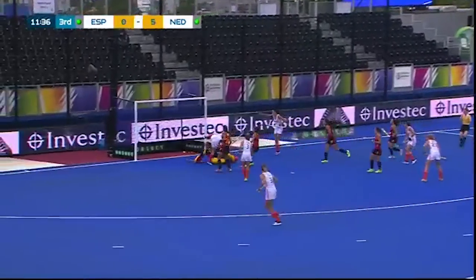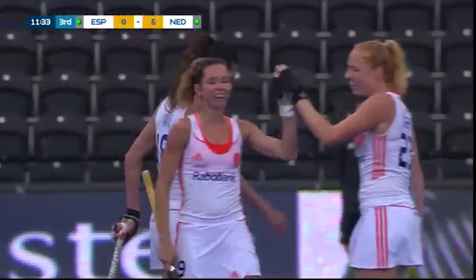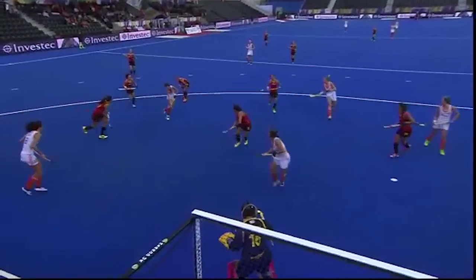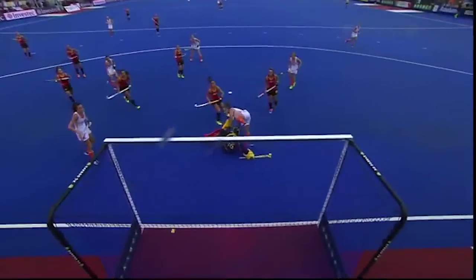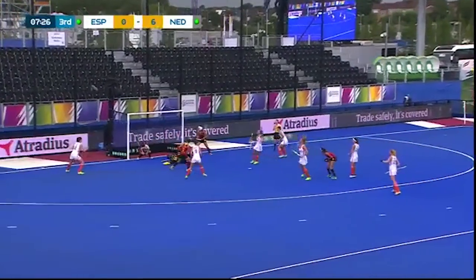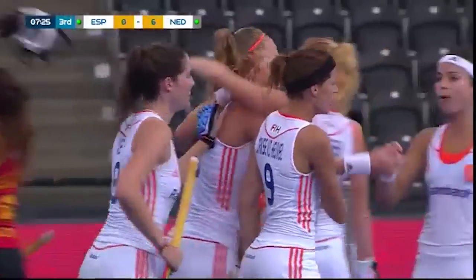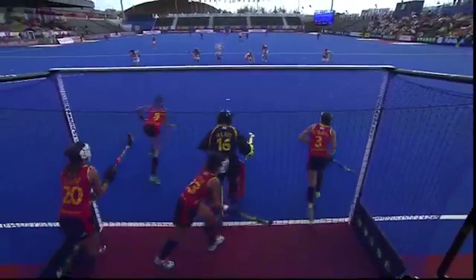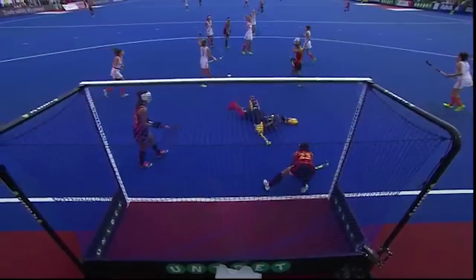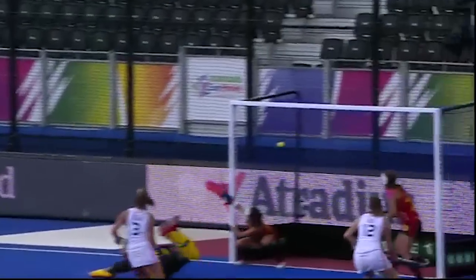Oh dear, could be another goal here. Jonker scores. Well, it all came from that speed of thought from Margot van Geffen down the right-hand side. Jonker gets a second of this game to take it to 6-0. Rapuda and Van Marsaka. Van Marsaka takes the flick and this time does score. Well, some real whip in that one. And that takes the score to 7-0 now for the Dutch. Cara Van Marsaka adding her name onto the score sheet. Her first goal of the tournament.